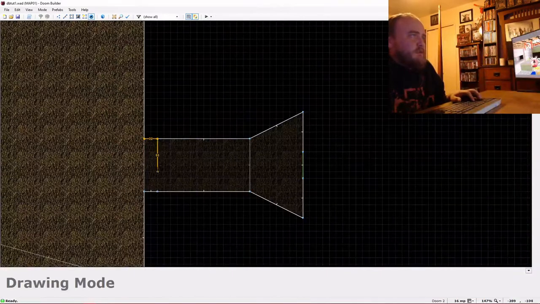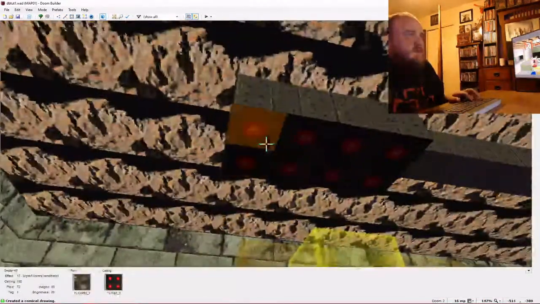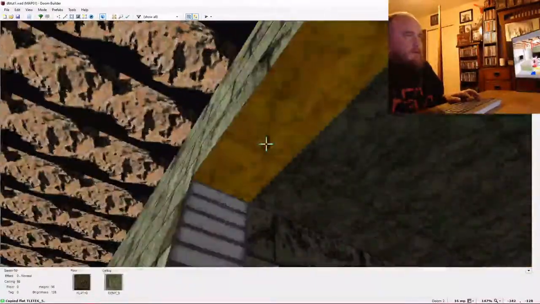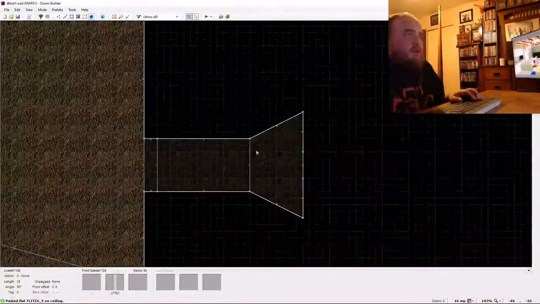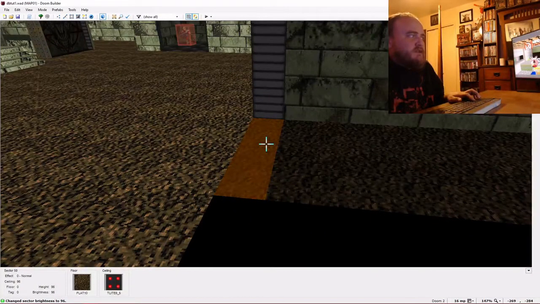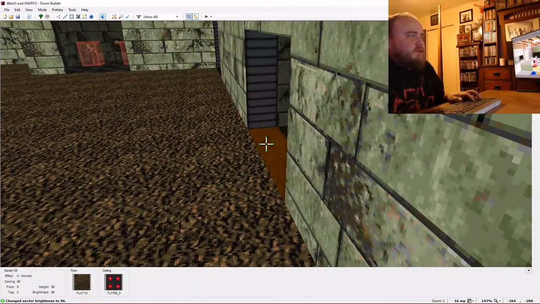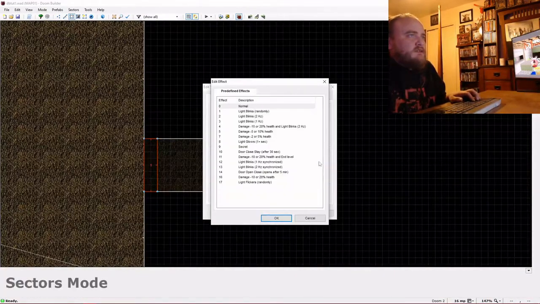Let's draw out a sector right where the lights are. And let's see if we can copy those and paste those there, see? And let's do the same thing here. But actually let's try a different effect here. Let's do 96. You always got to make it kind of darker when you're doing light effects, otherwise they don't show up right. So let's do, what, light blinks randomly.